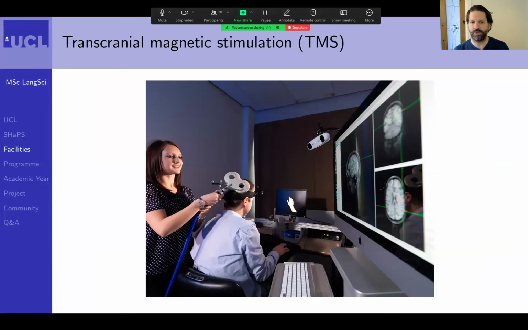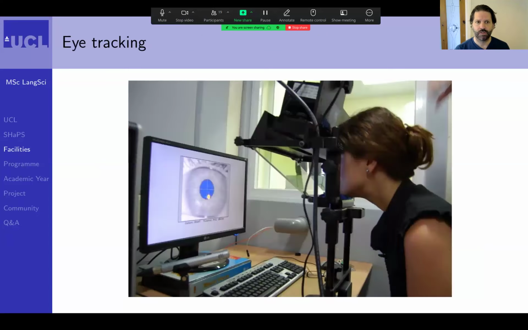Instead of understanding what the brain is doing, we also have technology that inhibits or interrupts what the brain is doing by applying magnetic stimulation to the brain. The head of our department, Patty Dank, uses this in a lot of her research. We also have equipment for tracking where the eyes are looking on a screen.